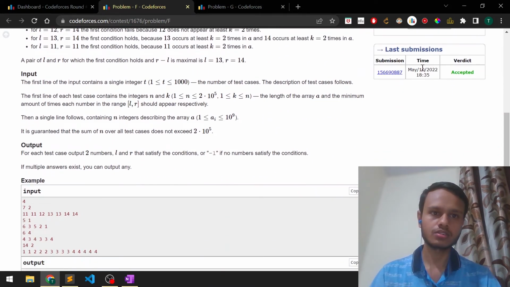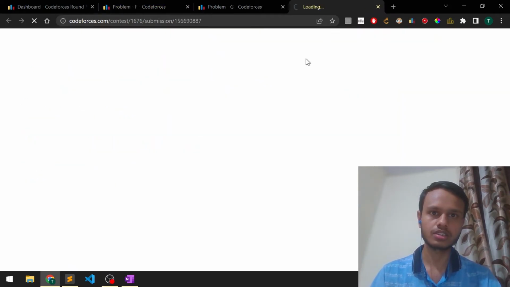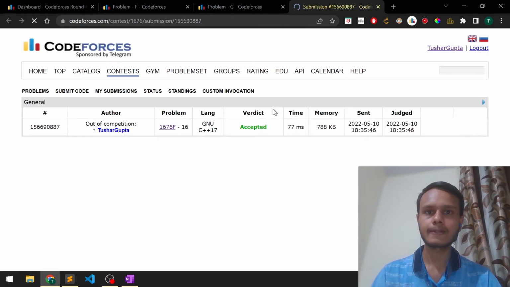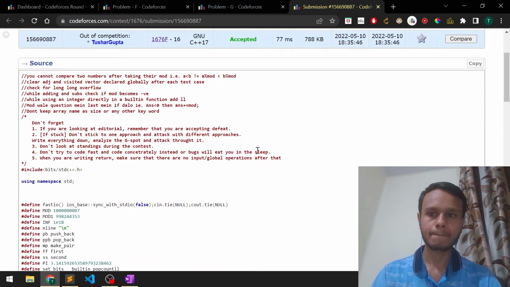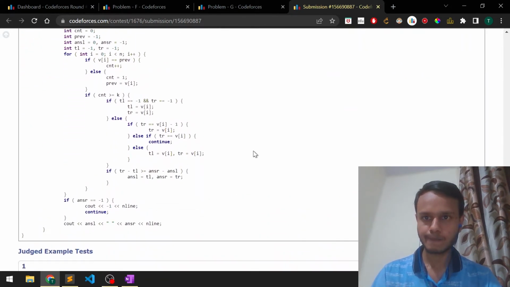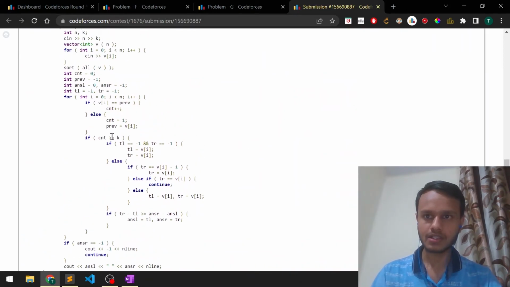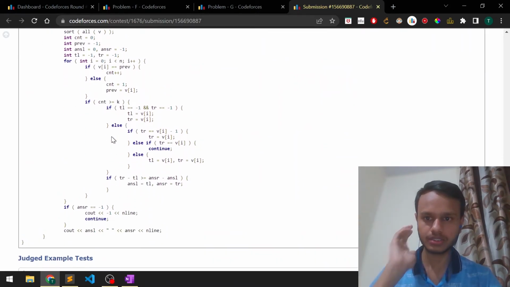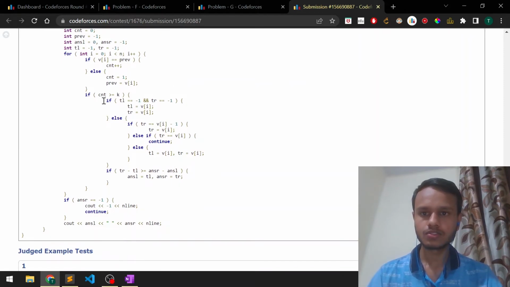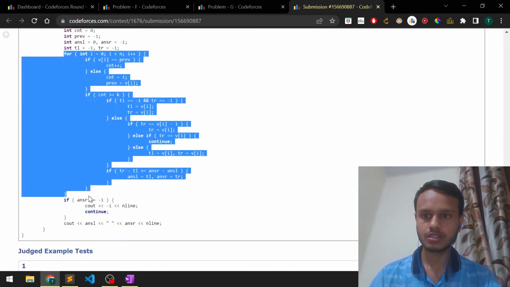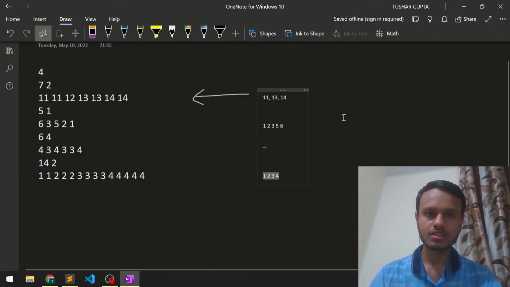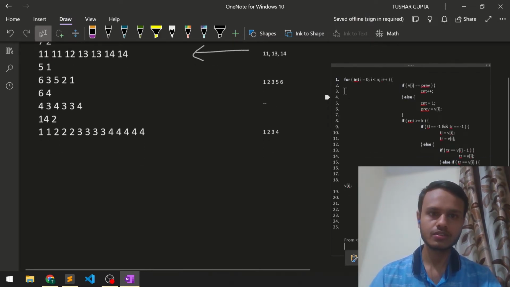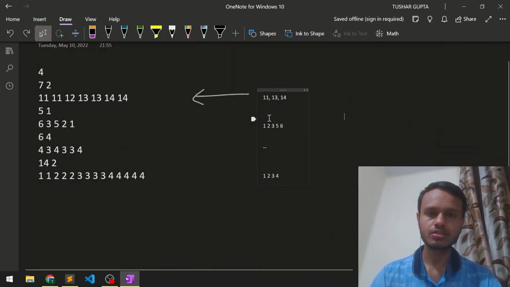But in the contest, how I did is that I solved it in one iteration itself, and without using any extra space. So just to reduce the time complexity, I did it in a bit complicated way, but that's fine.